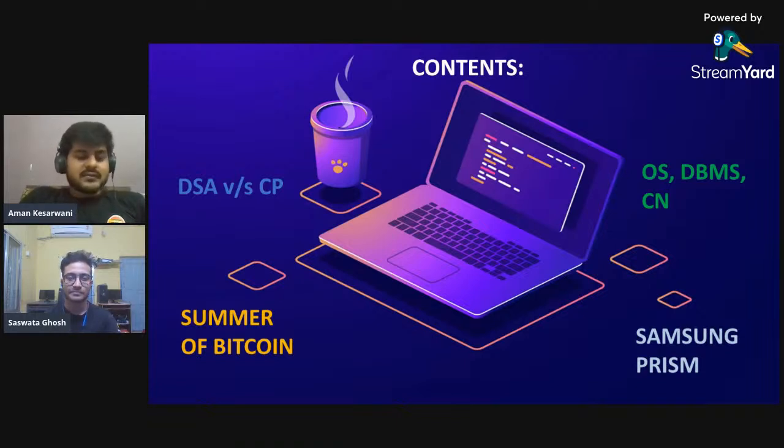Today we have Saswata Ghosh, who is interning with Samsung as a Prism intern, and it's delightful to have him. It's great that in his second year he cracked the Samsung intern role, and many of us wondered how to crack this in the second year of our BTech, other than our college stuff.